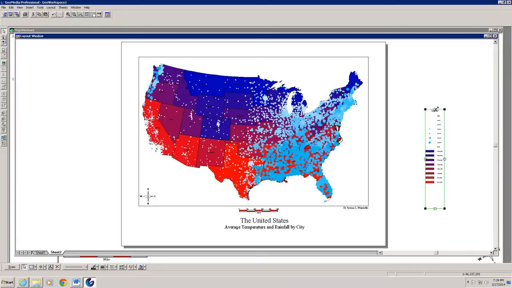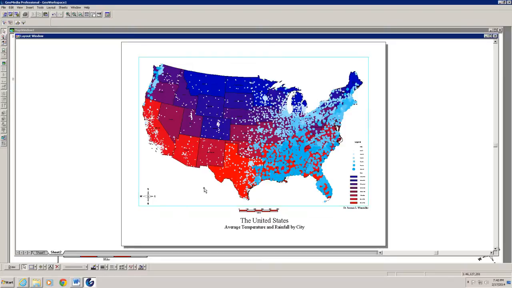And let's make this small. Now, what seems small in your layout window is not actually that small when you zoom out or print it. So there's that map. So what we would want to do now is, it's still dynamic. What we want to do is we want to right click, insert.